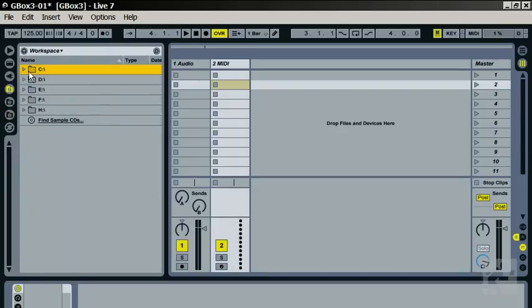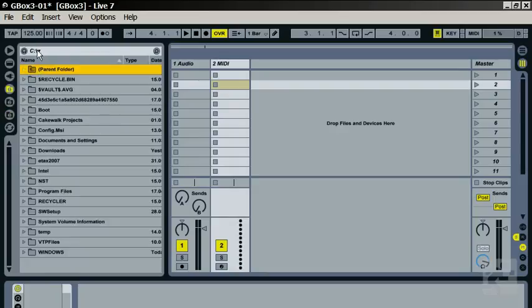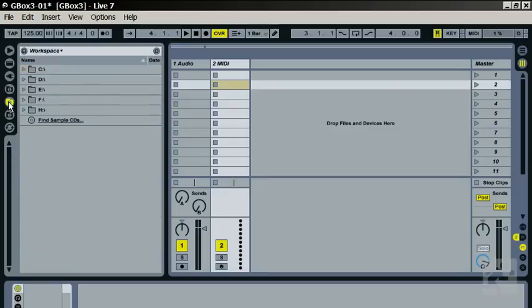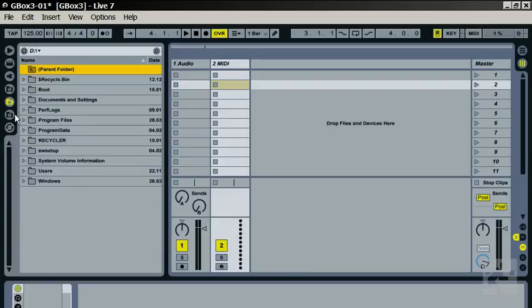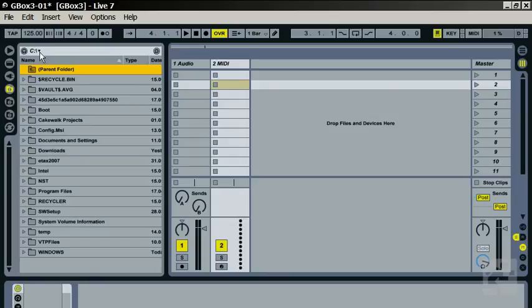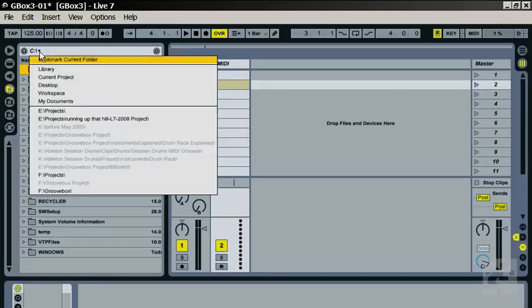So all of these are basically kind of like shortcuts because you can have them all set to different locations. If I double click on the C folder there, then that means the C drive is selected as the default location for that folder. Then I go down to this browser and I might choose the D drive. So you can see that allows you to jump straight to a location, but as you might imagine, 3 isn't nearly enough. So to help with that is a number of bookmarks.